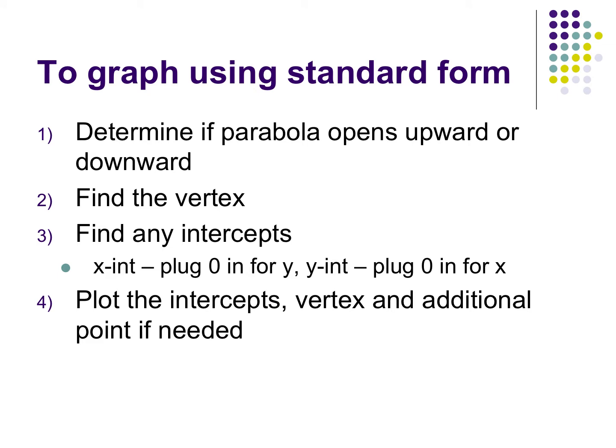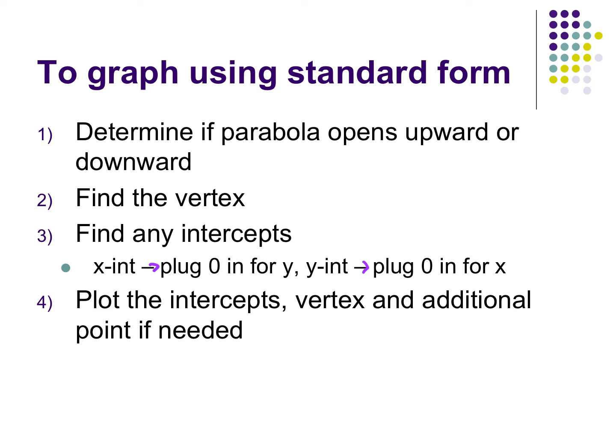So this is the attempt that we kind of just did on that last example. If we're graphing and it's in standard form, we're going to determine if the parabola opens up or down. Step one. Step two, find the vertex. And this can be using your transformations or your equation, whichever one you're better at. Step three, we're going to find the intercepts, okay? Because it's going to ask for them anyways. The quiz is going to be like, here's your equation. Find your intercepts. Find your vertex. Find your axis of symmetry.